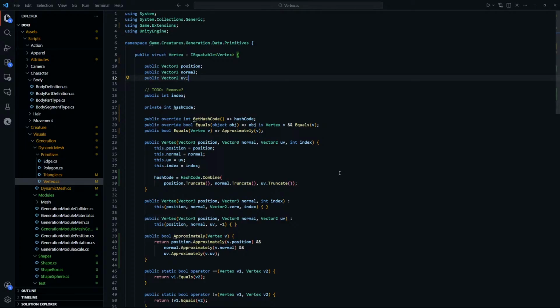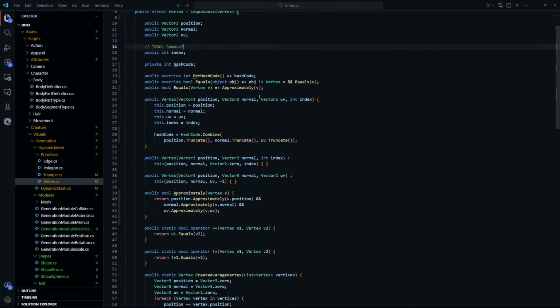Like the whole thing is that I anticipated this dynamic mesh to be extremely heavy from the get-go, because we're gonna do a lot of crazy stuff eventually. We need to calculate a lot of things and know everything there is to know about this mesh, every relation, everything.